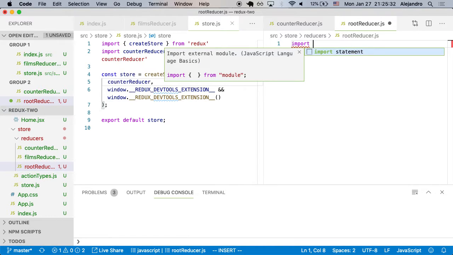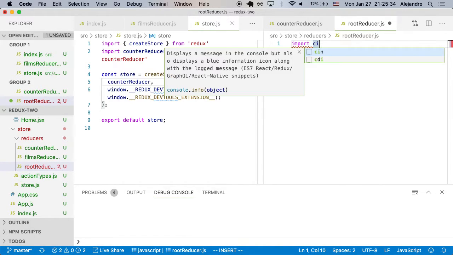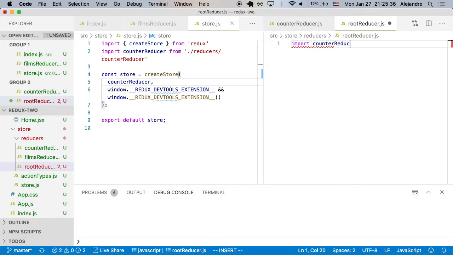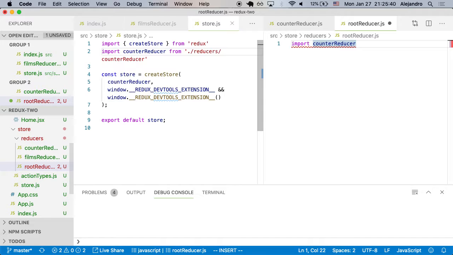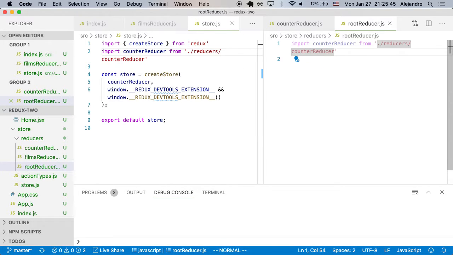Import counter reducer. Let me just copy it from here. Import counterReducer from, oh, actually this is a different place now. Since we are already in the reducers folder, this will be just dot slash counterReducer.